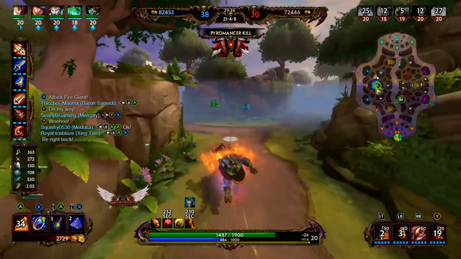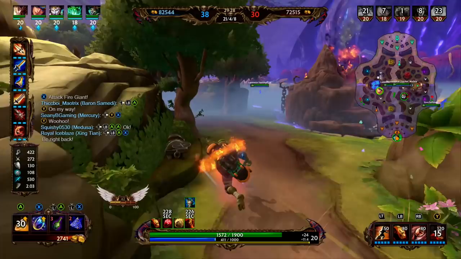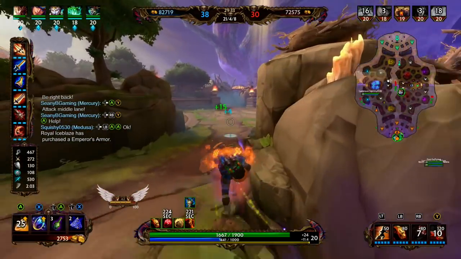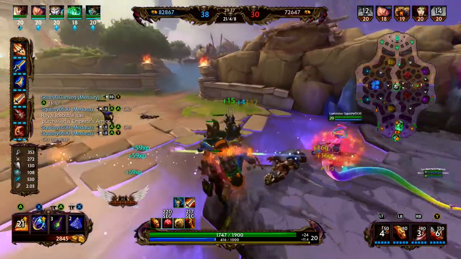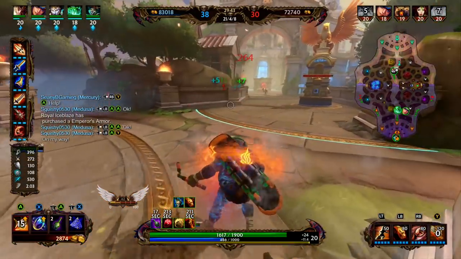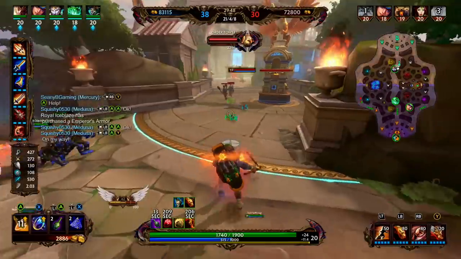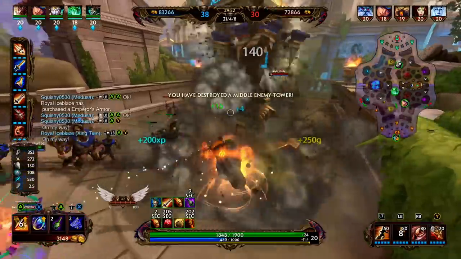Now we need to push. We don't need to back. We need to push as a team. Here comes the Nuwa ultimate. We're going to pop our Baron's Brew. We're going to go ahead and drop this tower.